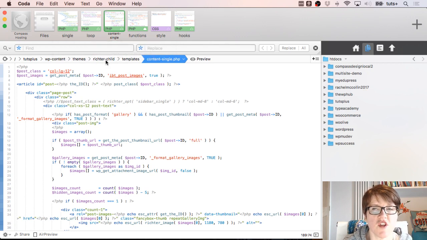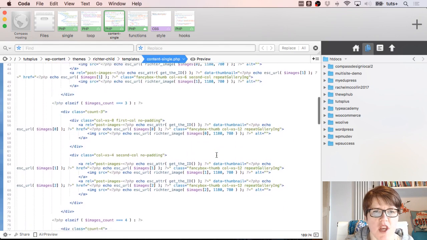So you can see I'm in the child theme here. And it's always worth checking that you're working in the correct file and that you're in your child theme and not your parent theme. And you'll see that what I did then was I closed down the duplicate file in my parent theme so I could be sure I wouldn't have the problem of accidentally editing the wrong one, because I have done that in the past. I'm sure lots of people have. I will put my hand up and I'll say yes, I've done that. It's an easy mistake to make, so check before you start editing.